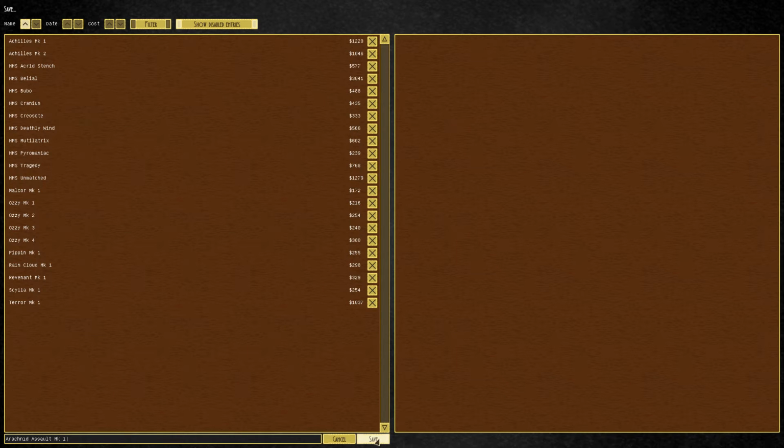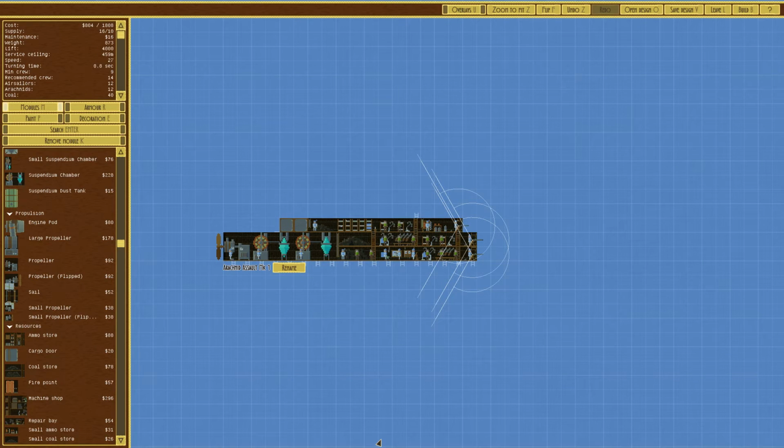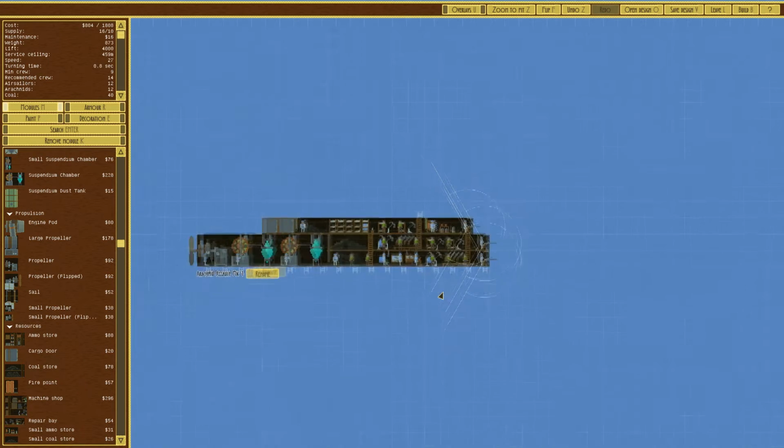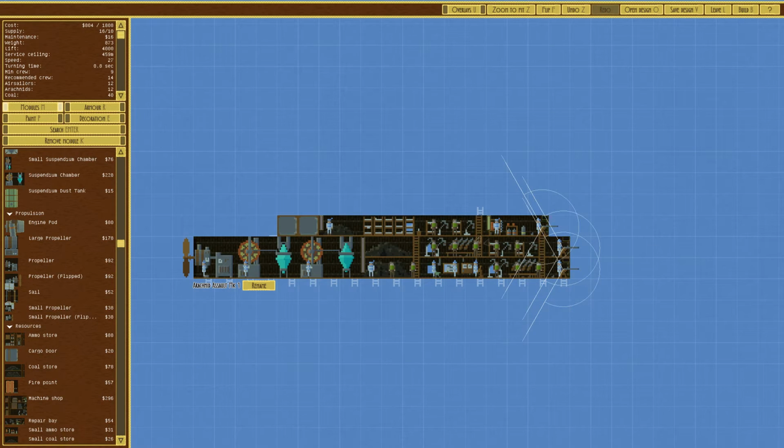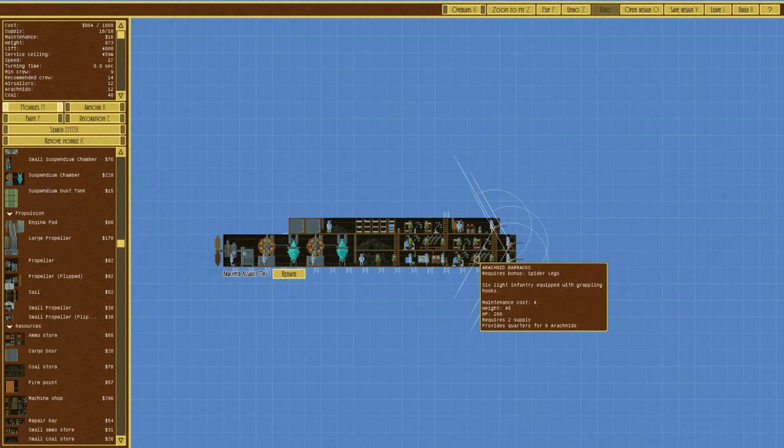If you notice, all my ship designs are going to have Mark 1 by them. Because if I make any small tweaks to them, say I took off the rifles, added another assault bay, or so, well, I don't know, that might be more of a bigger change. But basically, if I do any minor changes to a ship, I just increase the mark by 1. And I'll actually go ahead and do that.